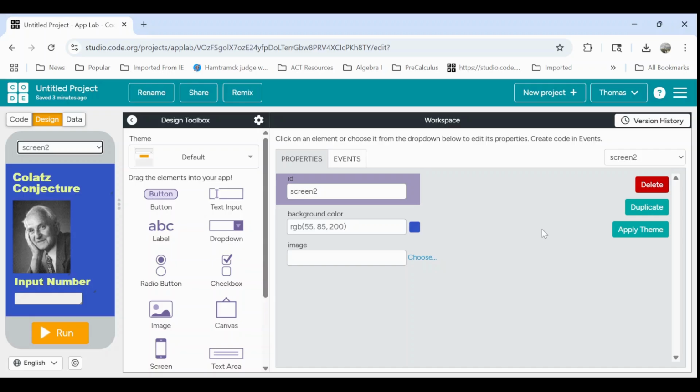So what we're going to do is go over the Collatz conjecture and what that is. That's a mathematical conjecture. And what I'll do is I'll show you a short clip of a good video to explain what the Collatz conjecture is, and then we'll program it. So I'll be back in a second.